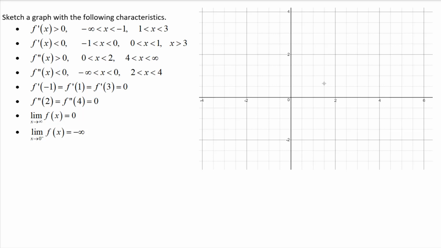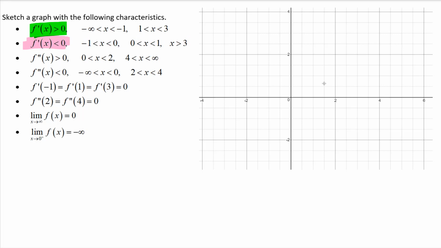So all this information, let's try and organize it in a manner that works for us. We have our first thing: where the derivative is greater than 0. Where is it increasing? This is telling us where we're increasing, our x values. The next piece of information right below it is telling us where the derivative is less than 0, or where the function is decreasing. And then it gives us 3 separate intervals.